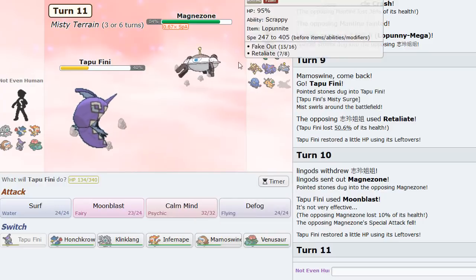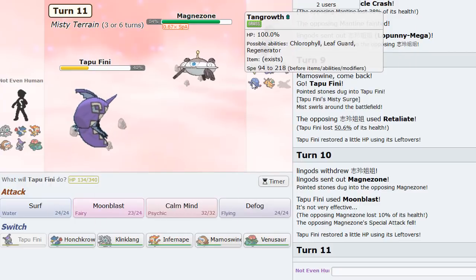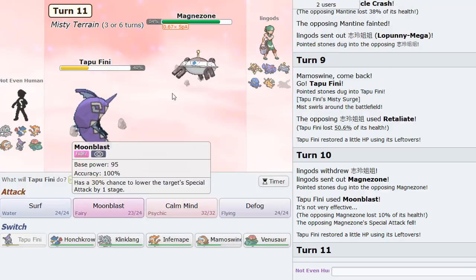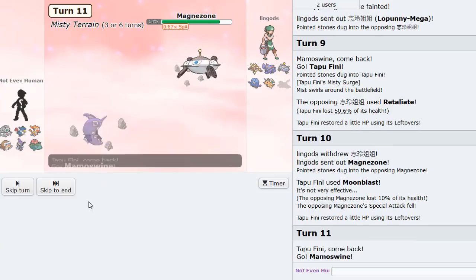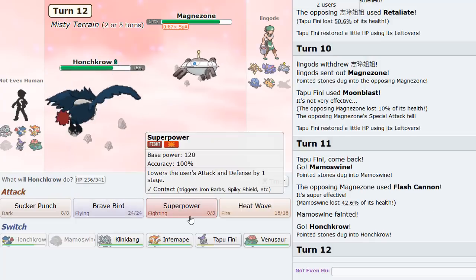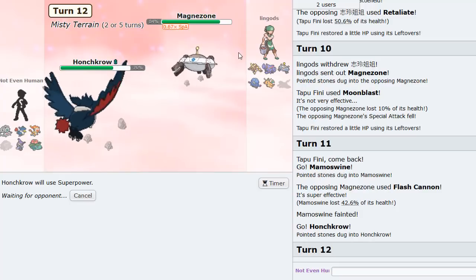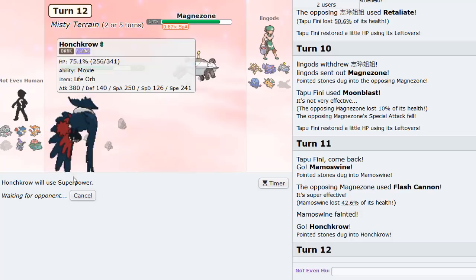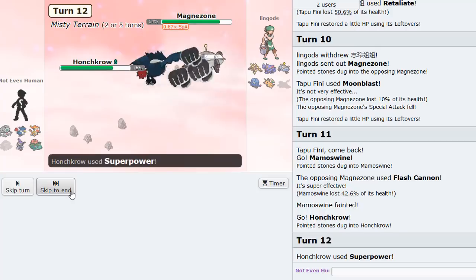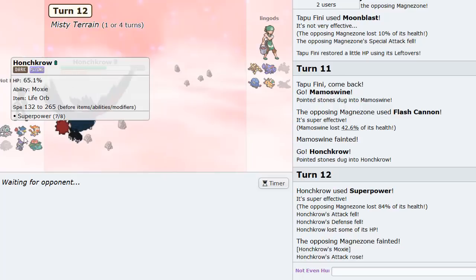And so if I think about this, if I get damage on this thing, Klinklang can actually wall the Gliscor. Ooh, hold up. There's potential for Klinklang in this matchup. There really is. So he's gonna Flash Cannon, that's fine. I think Honchkrow can come in here. Honchkrow can Superpower to knock out Magnezone. Magnezone's the only thing stopping Klinklang. That's like the only thing stopping it. So getting rid of that is actually quite good for us.